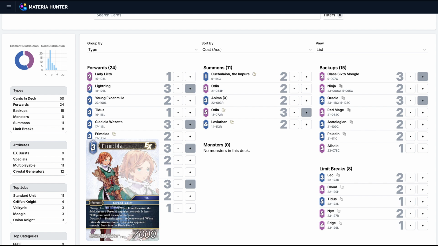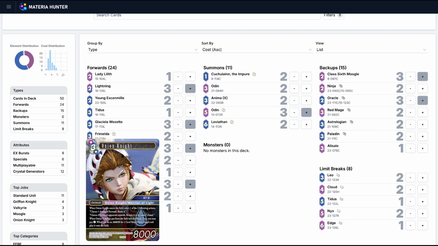really enjoy that card. So you could probably drop it down to 1 of, if at the very least. But still, a really fun card to have in a deck where your opponent isn't expecting you to be going hard fast. Then we have Onion Knight, another really good card.